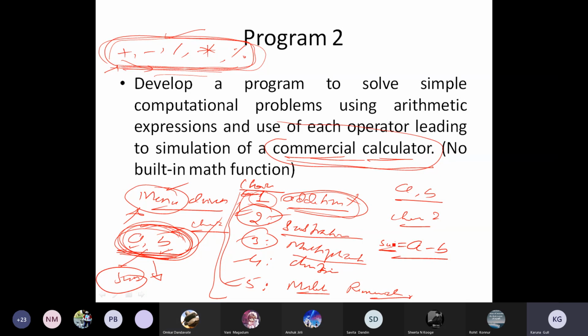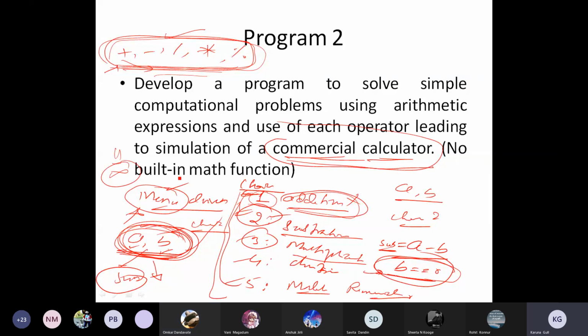Yes, ma'am. Okay, so now my question is, if you go ahead with division, do you need to take care of anything there? B must not equal 0. Very good. You have to apply a condition that B shouldn't be equal to 0. If it is equal to 0, it will get to indeterminate form. It is going to give us a value which is not determined, infinity.